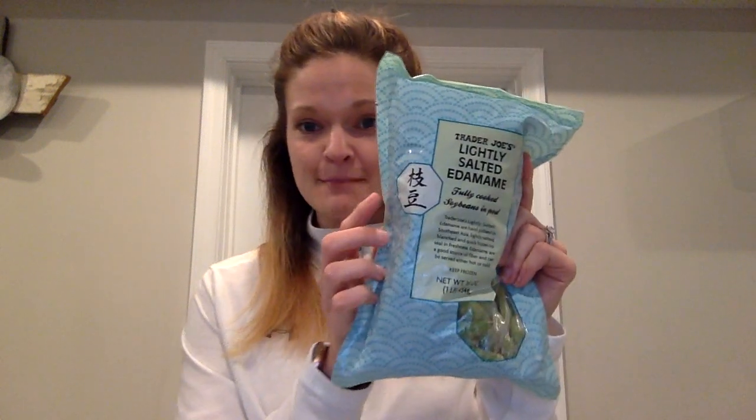Okay. So my first snack that I like to have sometimes, and I have most of this stuff here. Some of it I don't, but most of it I do, which is what I like to show you. One of my favorite ones is edamame. You can buy this frozen. I always try to keep a bag of this frozen at my house. You can keep these for if you're doing some sort of Asian-inspired meal, but something that a lot of people don't think of is using it for a snack.